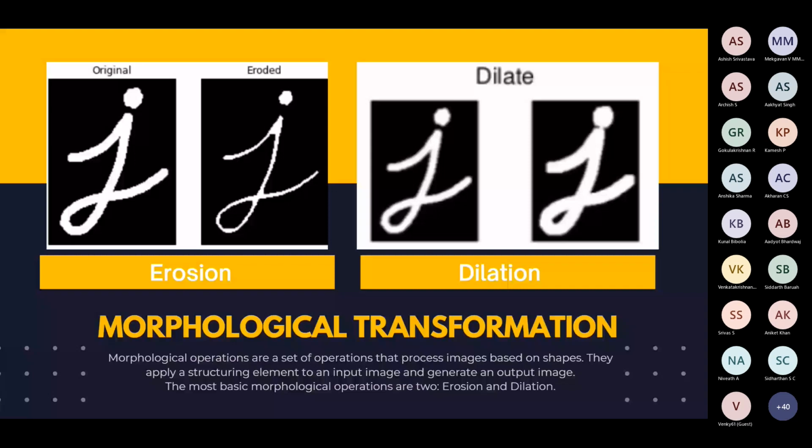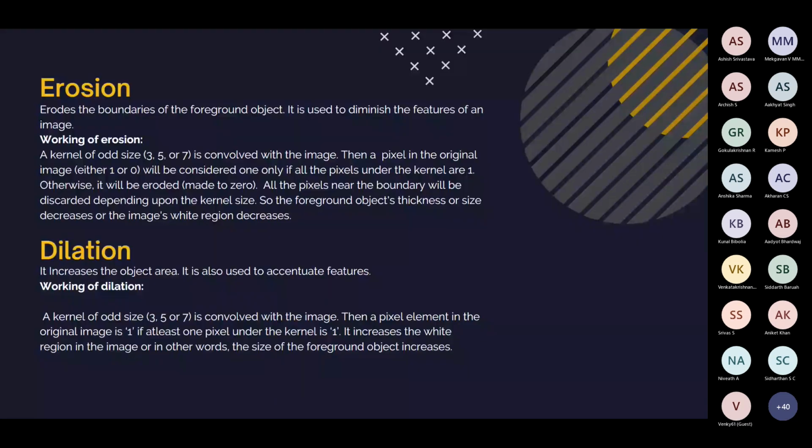I'll explain to you two basic transformations which, when combined together, have a lot of various applications which we'll be exploring. The first basic one is erosion. So I'll explain to you what erosion and dilation are. You guys can read how they work. It's pretty self-explanatory. Even if you see the images, you'll get a feel of how they're working. So basically, what erosion does is, you have an object of interest in your image, and say it's either too noisy or too blurry, and you want to reduce that object's size so that it becomes clearer for you.